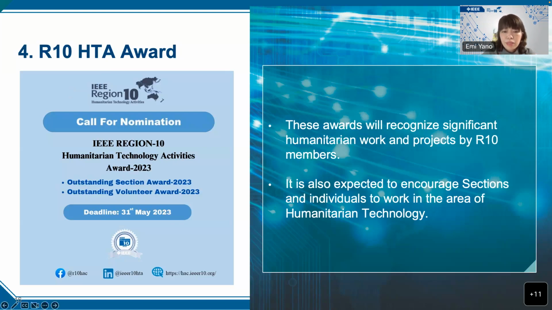And also we have the Volunteer Award for HTA. This award is presented annually to an IEEE member in Region 10 whose initiatives in humanitarian technological activities have led to the development of a project or product for the betterment of society. So the deadline will be 31 May 2023. So please don't miss this opportunity to apply for the nomination.